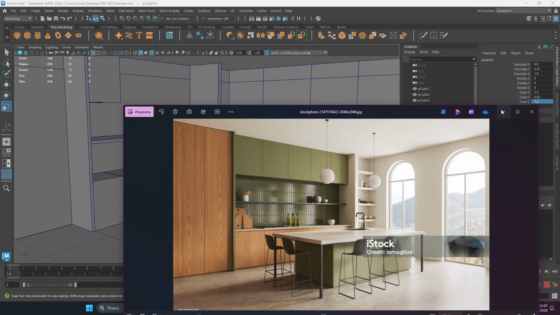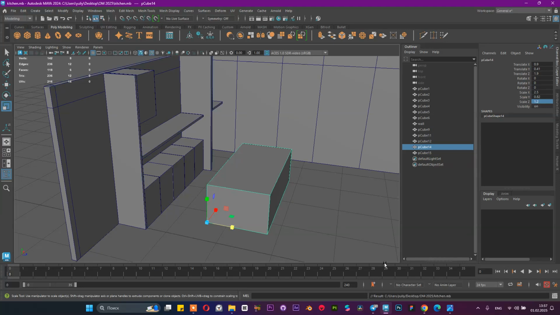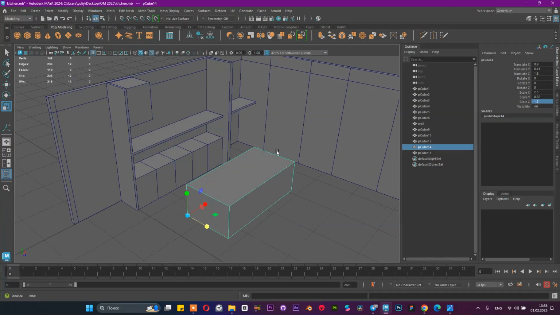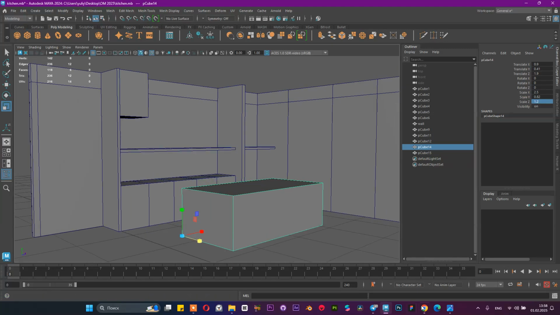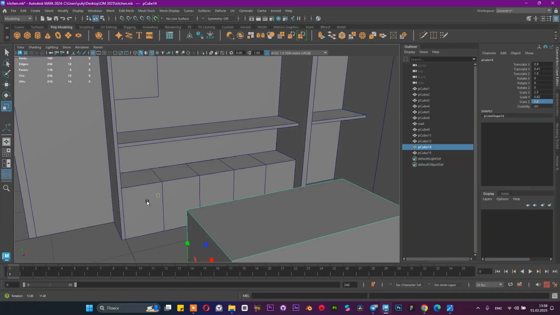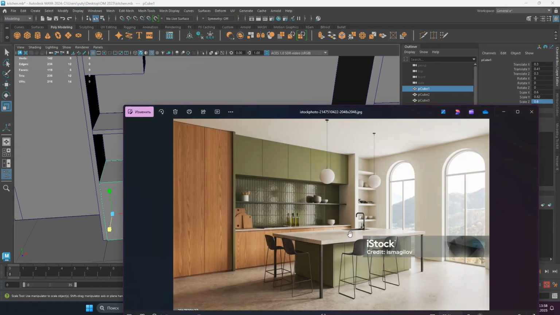Maybe it's enough, I guess. For this part we're done. And what else? We have to start making the actual kitchen.